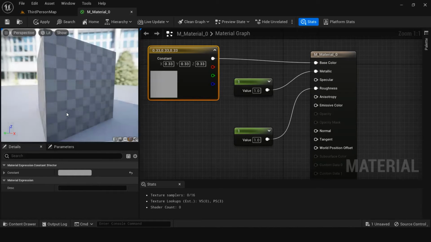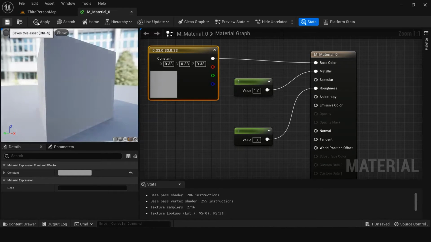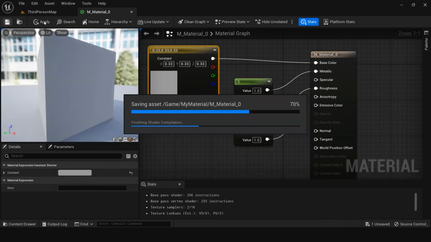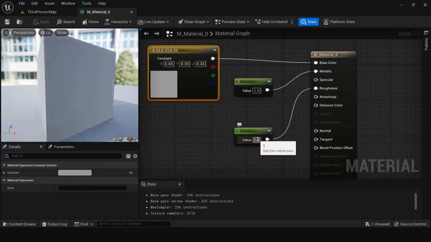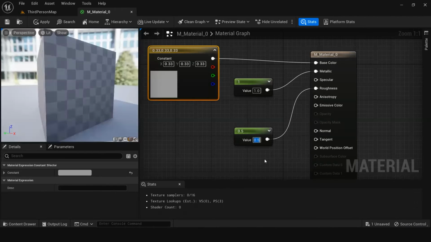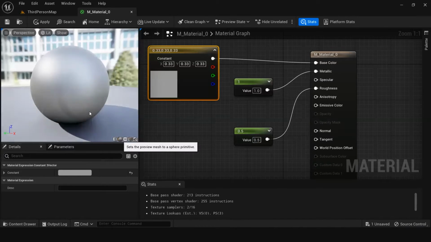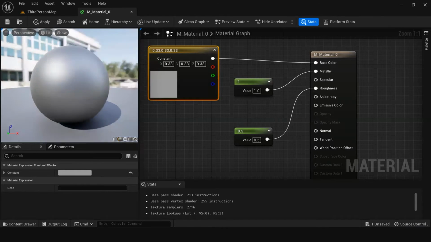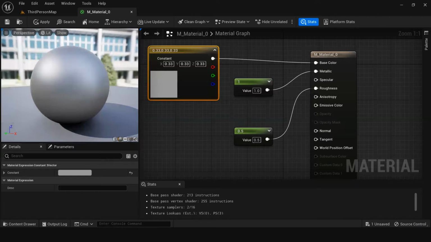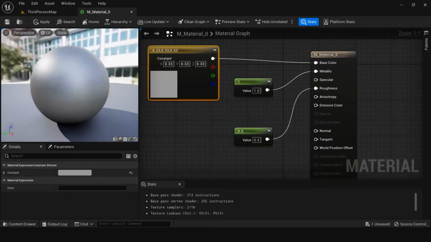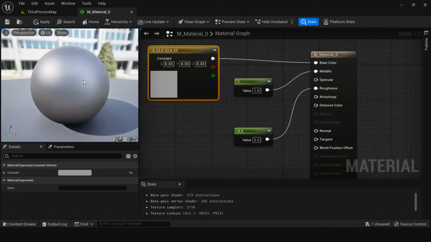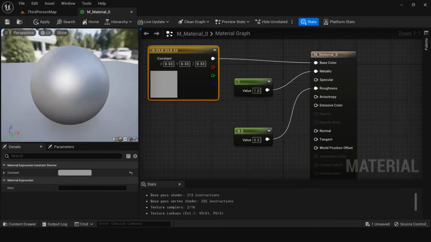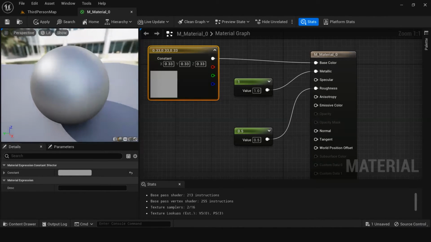So metallic here. Okay, nothing much of a difference, but I can give the value here as 0.5. You can see some kind of a metal effect, just like aluminum, like a dark gray, right? Maybe I can apply this to a statue or something like that. I can get some kind of alloy effect on this, right?